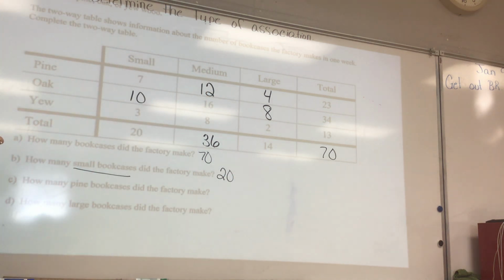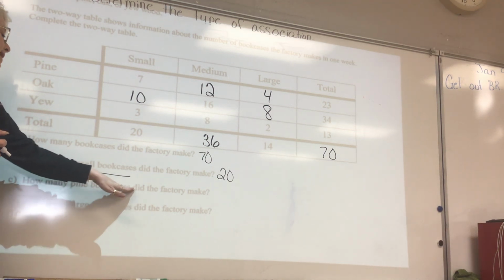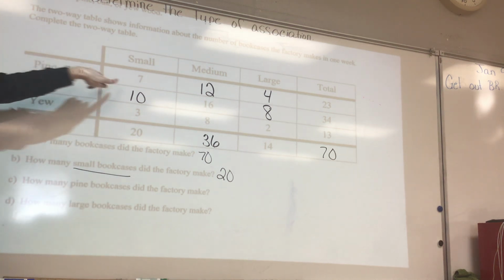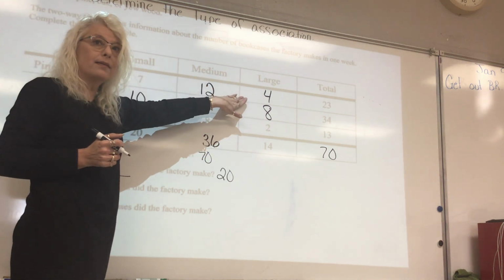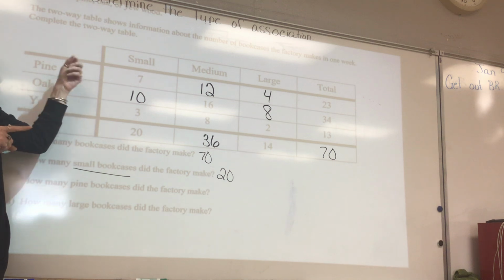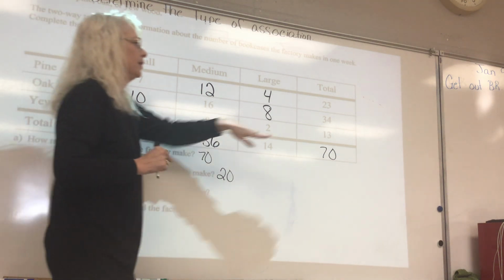Problem C, how many pine bookcases did the factory make? Now, here's the pine. Do we care if they're small? Do we care if they were medium or large size bookcases? We just want to know how many small, medium, and large pine bookcases they make, and that is 23.